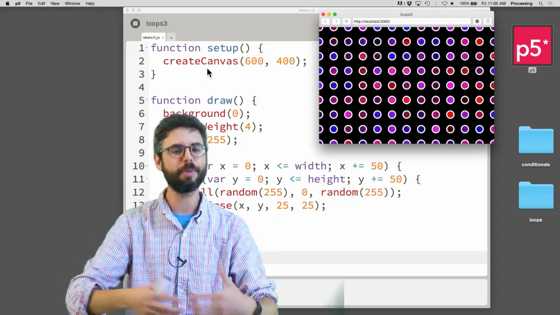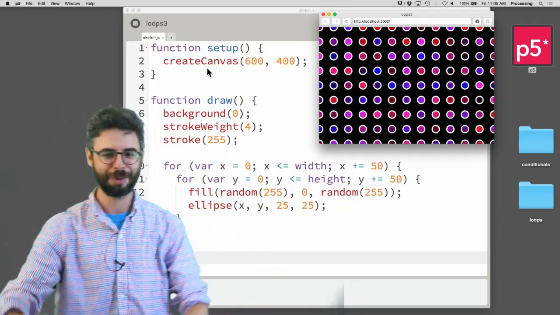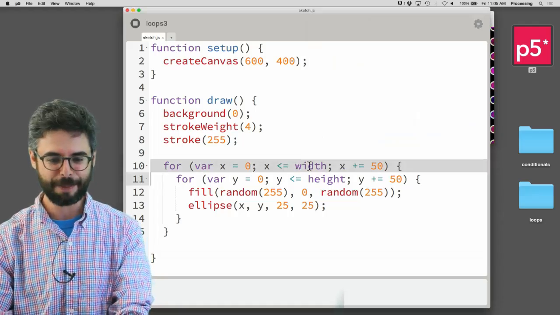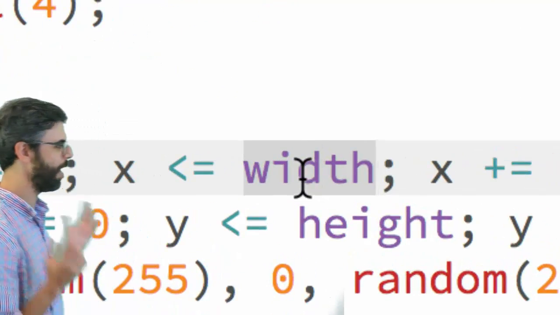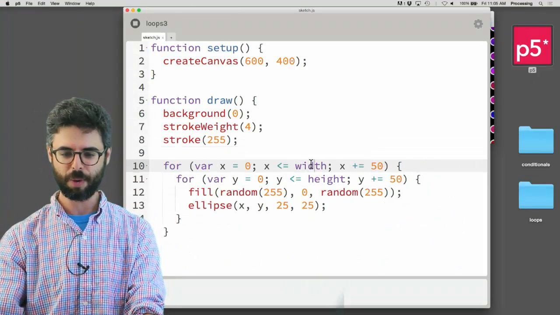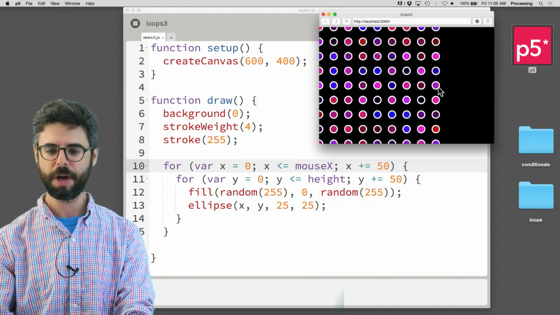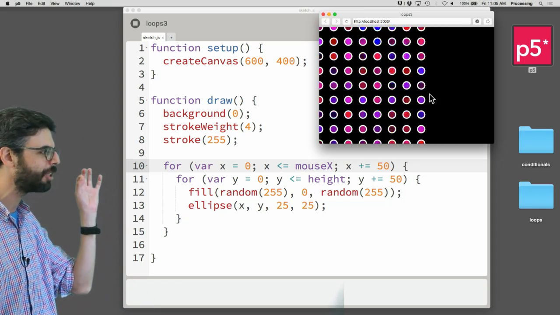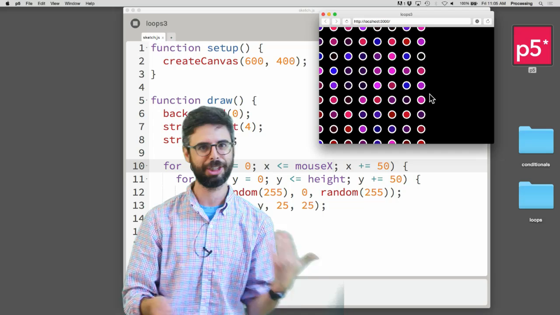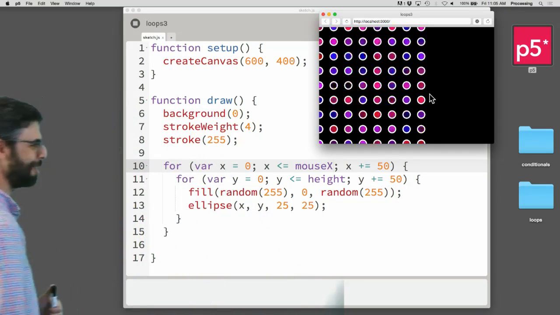So each time through draw, if you change some aspect of the loop, I just thought of something really interesting that we could try. Like, for example, everything could be a variable right here. The x loop stops at width. What if I were to put mouse x here? So I would just want to dynamically loop up to where the mouse is. So now this loop, remember, is executing every single time, but the exit condition is changing every time through draw. If you're still watching, this was a little nugget here that's hopefully useful.